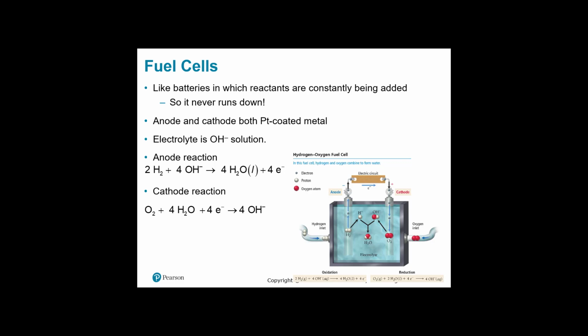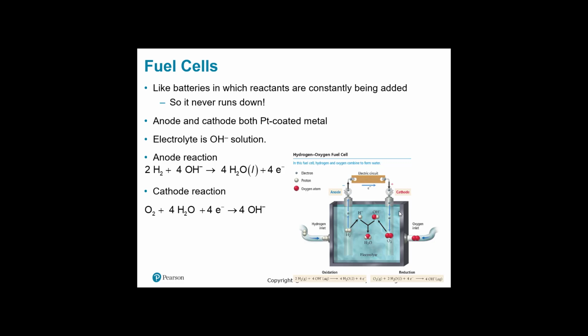So electrical energy. At the anode, hydrogen gas is oxidized, so we end up generating protons and electrons, as per the standard hydrogen electrode, remember, SHE. The electrons flow to the cathode, so they flow this way. The protons travel through the electrolyte to the cathode, where they combine with oxygen and the released electrons to form water molecules.